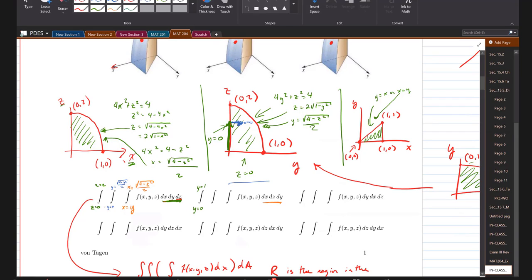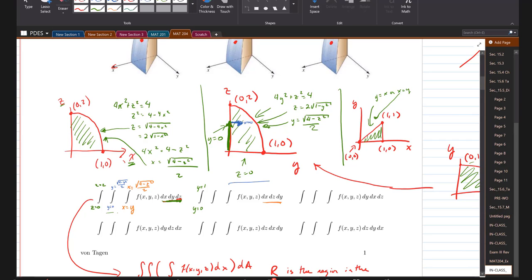Notice that the limits of integration, I didn't just change them. And that's where I think a lot of you are making mistakes. I didn't just change these limits of integration. I've got a brand new way of describing the address of this point, and I've got to be consistent with that brand new way of describing its address. Okay?